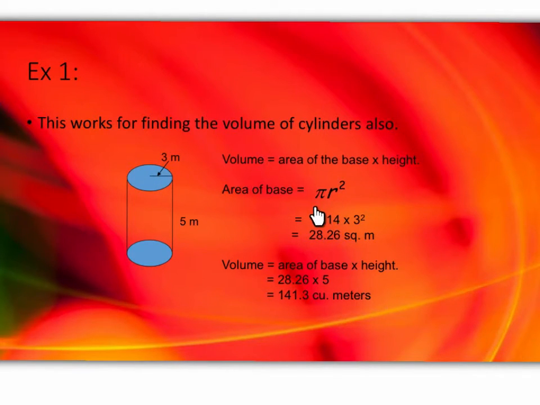So notice that we had to do the area of the base, which is pi r squared. There's another formula you had to remember from learning before. And then we just multiply by the height and we get the volume of the cylinder, which is why we discuss volume of cylinders and volume of prisms together. And we also do the same when we talk about surface area.